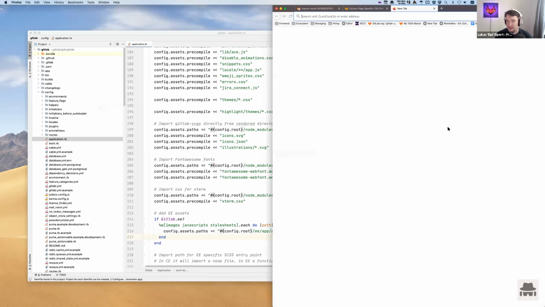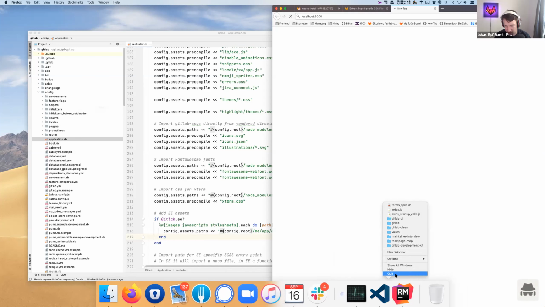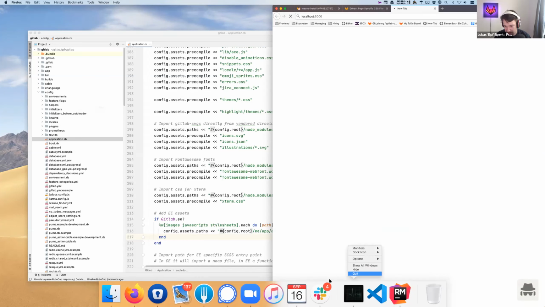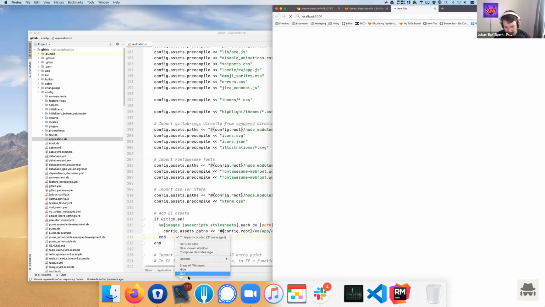Okay, localhost 3000. Maybe it already works because the GDK is running, right? I don't know. Do I have other stuff running? Maybe let me close the other browsers and editors and calendars and private messaging and Git client and email.